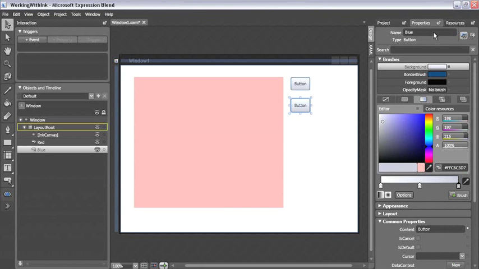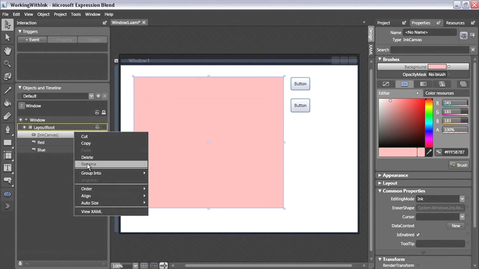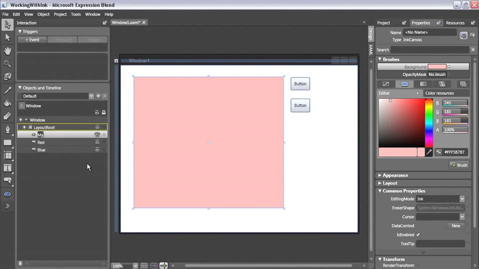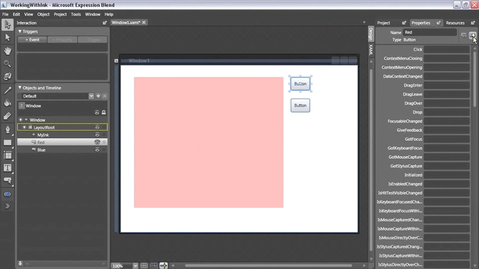Now to change the color that I'm going to be drawing in, I'm going to need to go into the code, and as we discussed before, if I'm going to modify the properties on my ink canvas in code, I need to make sure it has a name. So let me name my ink canvas My Ink. So now, let's select my red, switch over to the events page, and add a click handler.